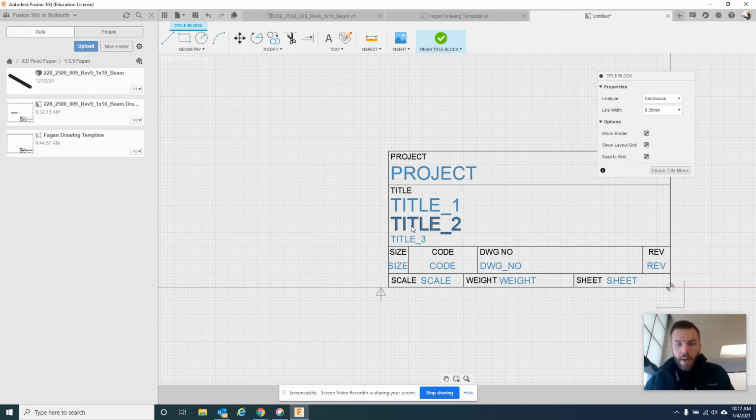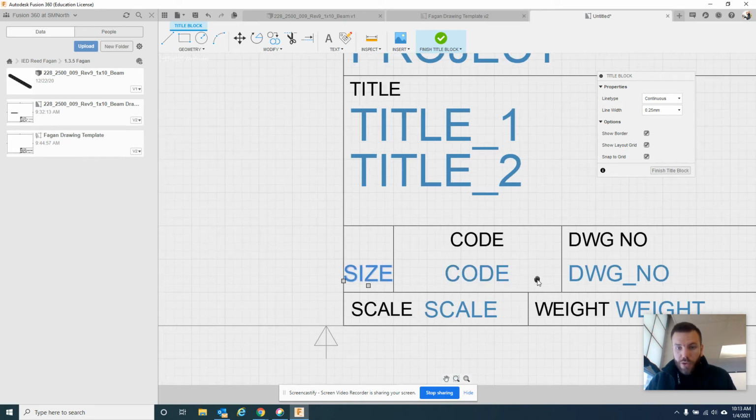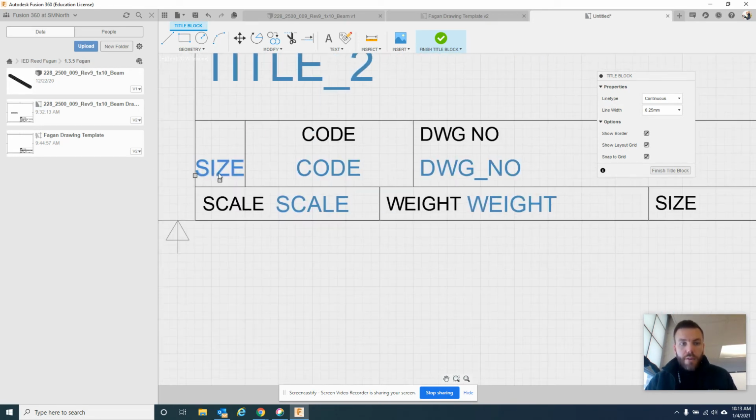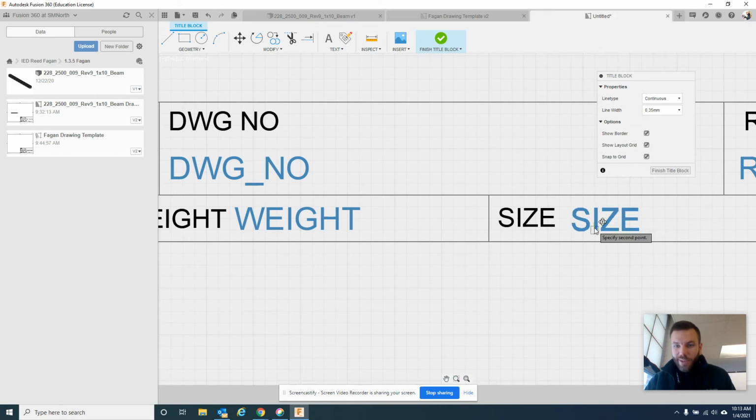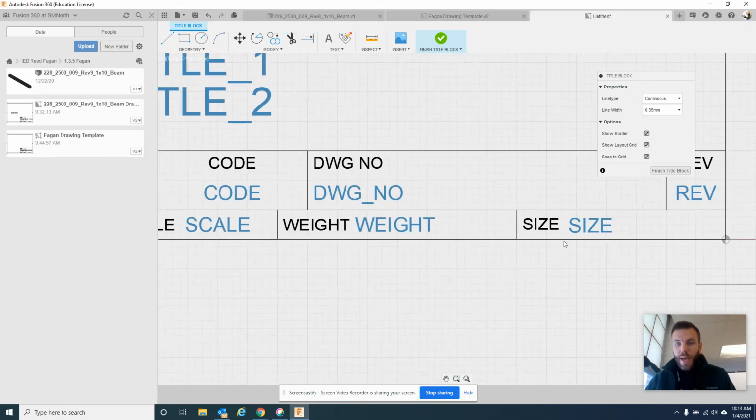Okay. So now for changing these a little bit and moving them around. All right. So for one thing, title 3, not needed. So you just click on it, delete it. But I basically want us to get the size down here. And you're going to delete this whole row after that. So we're going to get rid of the sheet. And with size, yeah, you can drag it over. And you might have to play with these a little bit to get them just right. So zooming in sometimes can help you get those incremental movements a little better. All right, you can see that it's a little bit off. It's not quite lined up. That's a little better, all right?